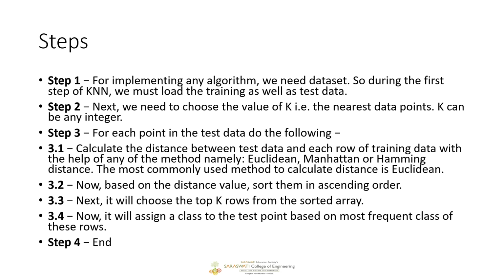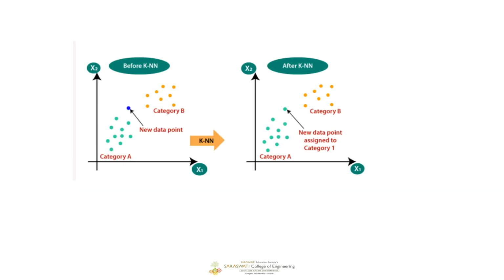And then for each new test point we have, we calculate the distance of this test point with each row of the training points. We can use any formula for calculating the distance. We can use the Euclidean distance formula or Manhattan or Hamming distance formula, as we have used Euclidean distance in the hack algorithm also. Now, based on the value of distance, we sort these values in ascending order. We take the top k values and then based on these k values, we assign it to the new class. Let's try to understand it with an example.